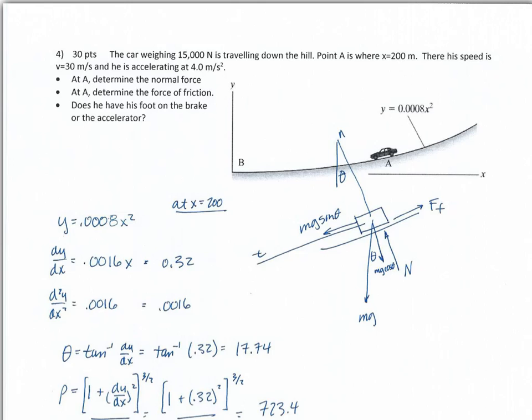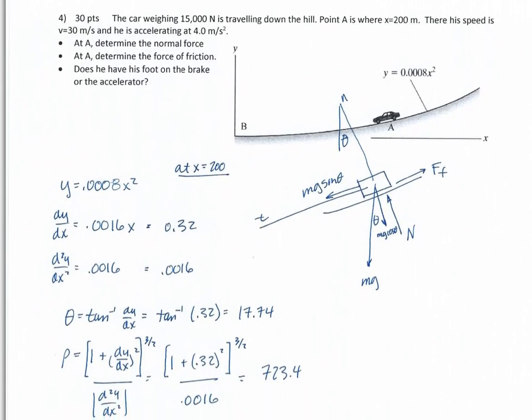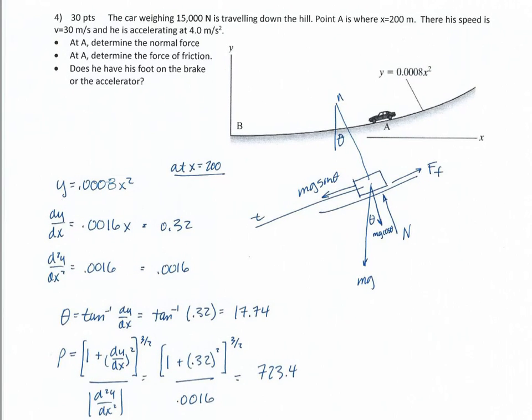But you set all these problems up exactly the same way, and you draw the free body diagram. So I was looking for an accurate free body diagram with the axes, the tangential axis and the normal axis, drawn on there. It's helpful to draw the angle there, but then you draw the mg going down, and you need the components of mg, which are mg sine theta and mg cosine theta. There will be a normal force and a force of friction. So these are going to be the forces in the tangential direction, and these are the forces in the normal direction. And it's important to understand those two directions and those concepts in order to set the problem up and do it correctly.